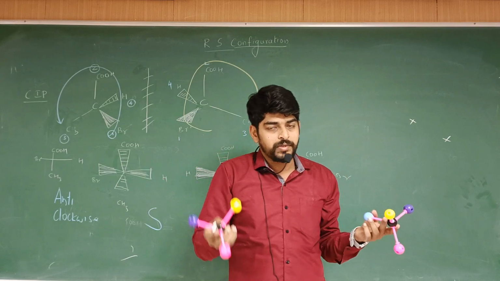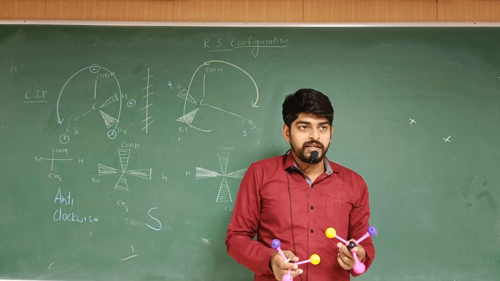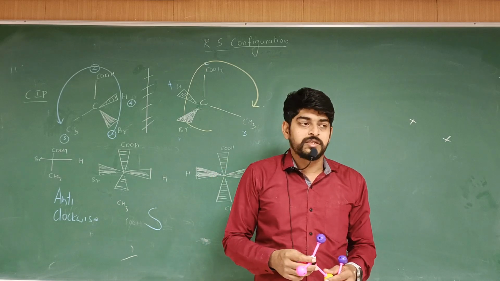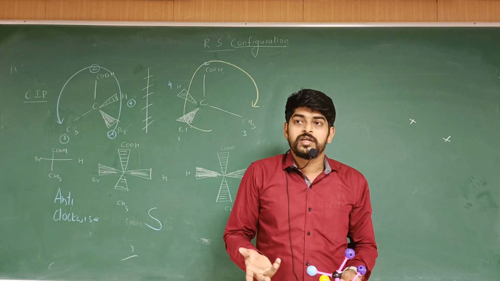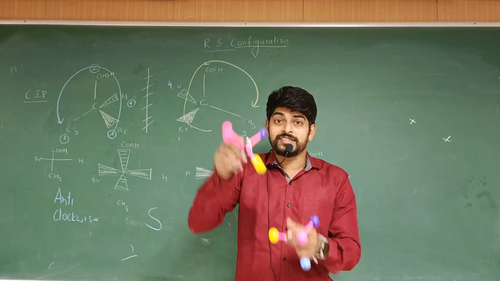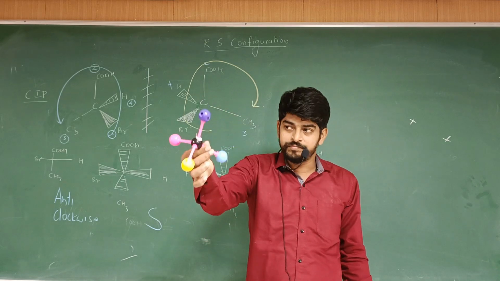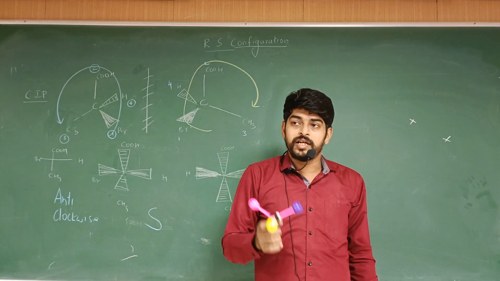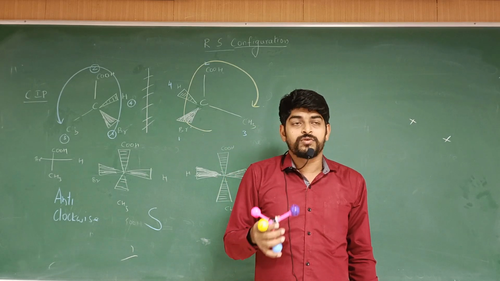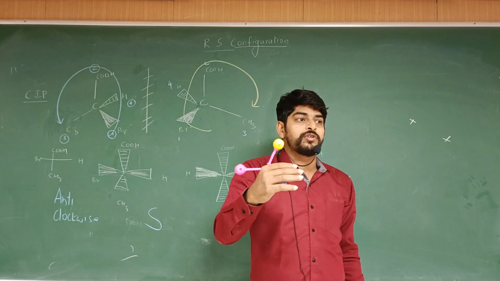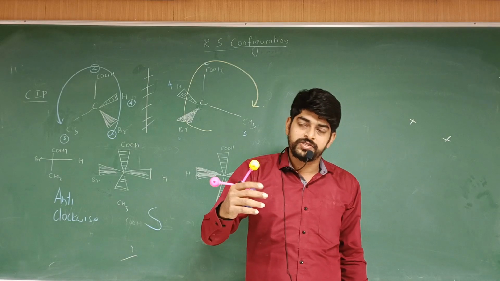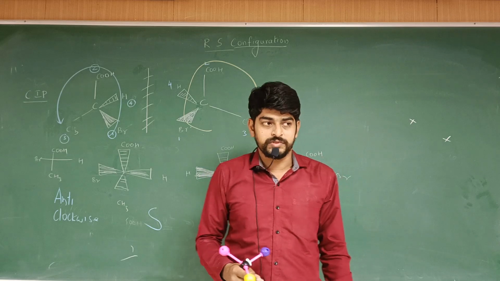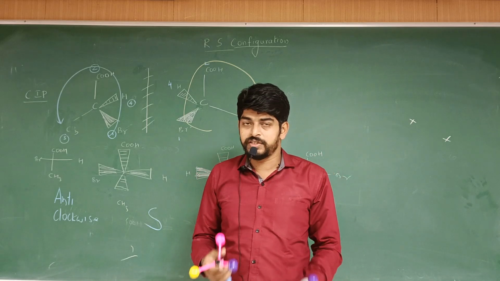You can assign this to multiple carbon atoms like this. If they are chiral, you can communicate as R and S. What is the idea of assigning R and S? If I say R, you should understand it is like this. You should be able to make this model. If I say S, you should be able to make the other model. That is what R and S are. So if we have a universal communication as R and S based on priorities, everybody will be talking in the same terms in terms of configuration. That is the need of R and S.